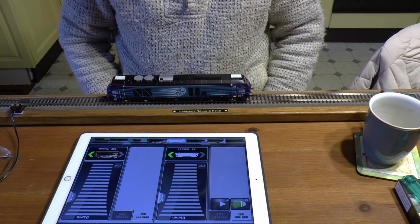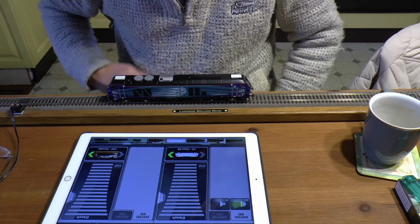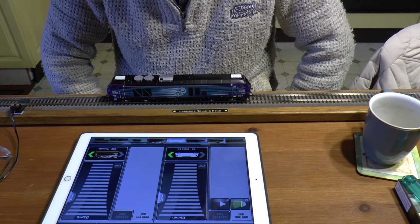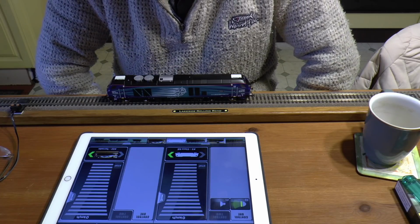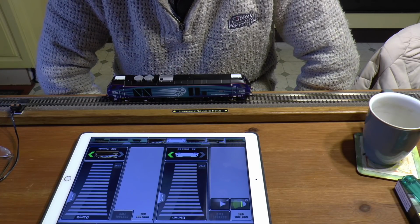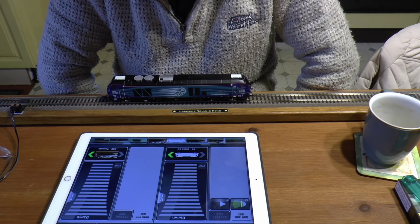So there you go. Now, normally if the brake was off, then obviously this would be moving up and down the track. But as you can tell, the brake is on. So what I need to do is go into the functions and find out what number that is and switch it on or off as the case may be.